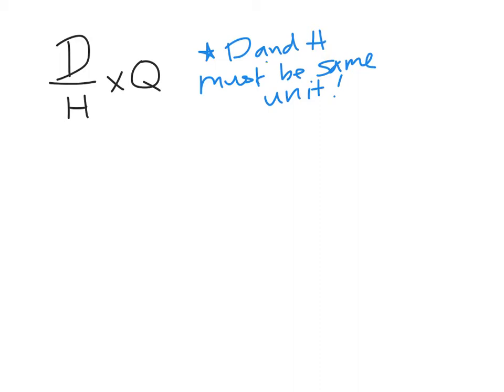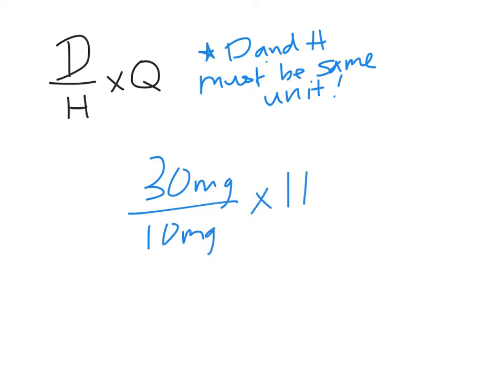Let's go over to page 241, and on page 241, let's look through some samples here. Number 1, in practice 1, is very similar to the first one that we did: the ordered dose is 30 milligrams. That medication comes in 10 milligrams, so there's our H. And it's per tablet, so our quantity is assumed to be 1. Very similar to our last example, we would have just taken 30 divided by 10 times 1. So we would get 3 on number 1.